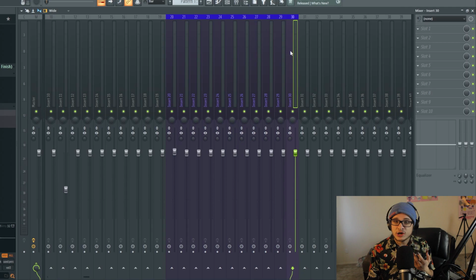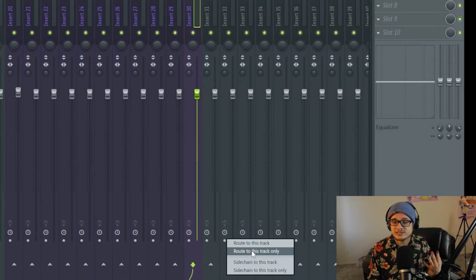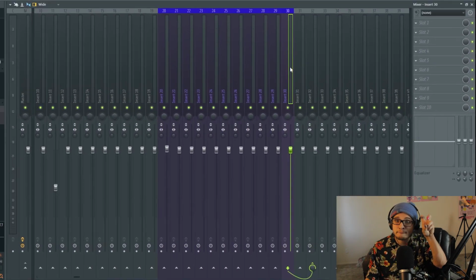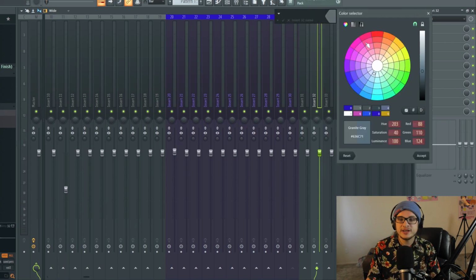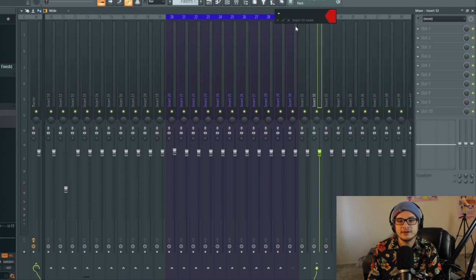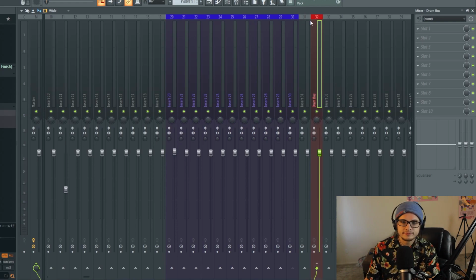And with our drums, we're gonna set up what's called a drum bus. Busing is something that's extremely important for sending many audio signals to one spot and processing all of them there together. And it's basically just a routing of signals. To do that in FL, you just select any track and then right-click the bottom of another track and route to this track only. And now you have bused this track to this track. And we're gonna go ahead and rename the bus and color it red. And we'll name it Drum Bus.